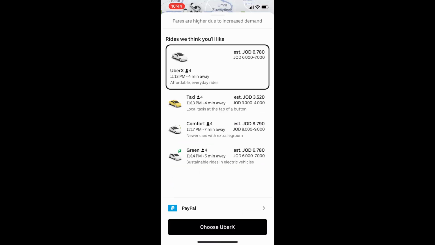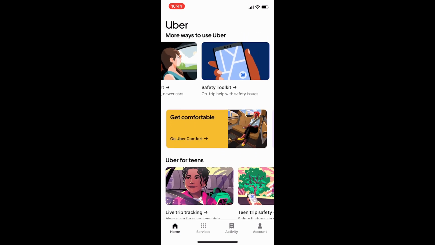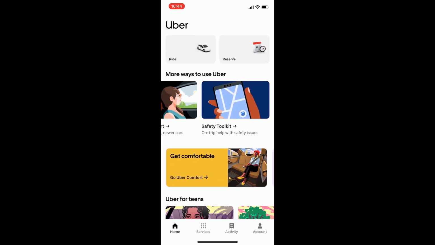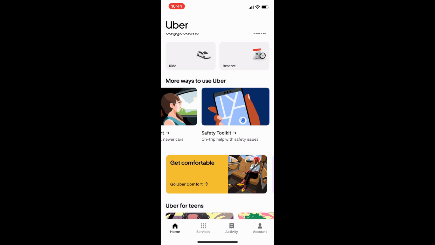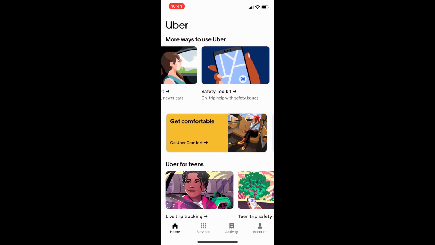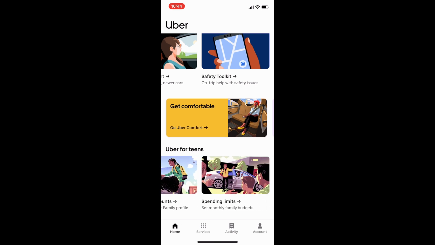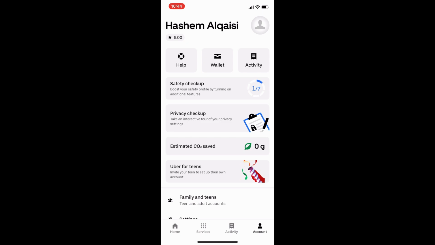So as you can see, within just a few minutes, you have downloaded the application, set up an account, and booked a journey. I would say that Uber's user-friendly interface makes it incredibly easy to get from point A to point B without the hassle of hailing a traditional taxi or dealing with cash payments. I highly recommend always checking the license plate of the car that arrives to ensure that it matches the one shown in your application, and if it doesn't, then report it to Uber support.